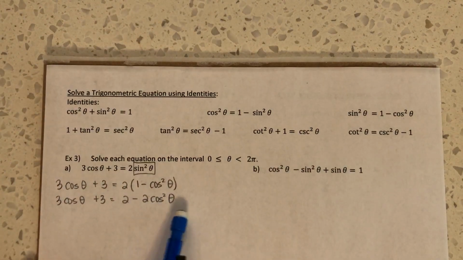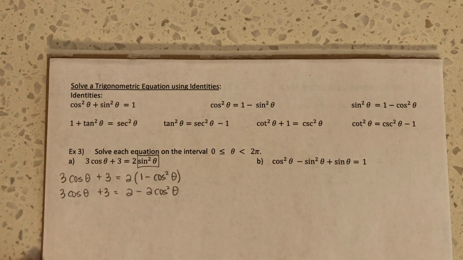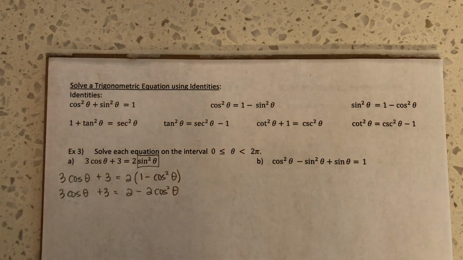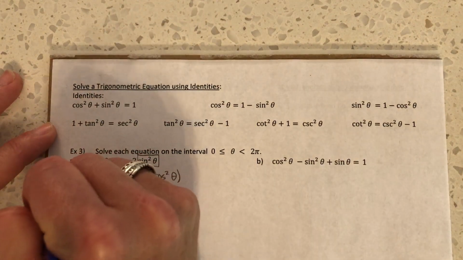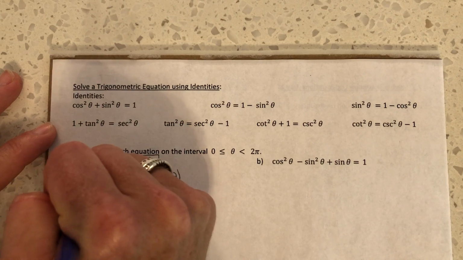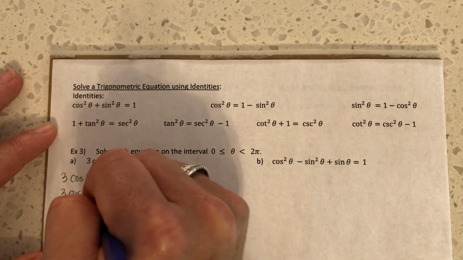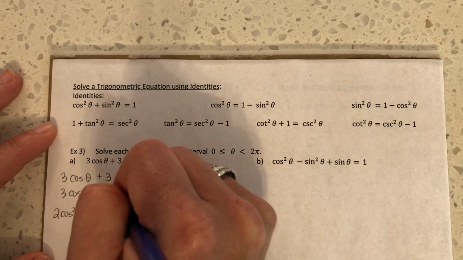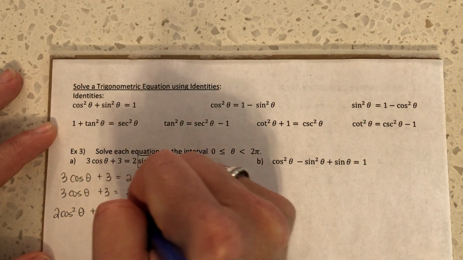So it's a cosine squared one, right? So it might involve factoring. So let's get all of our equation on one side set equal to 0. Since the number in front of the squared one is negative, I'm going to add it to that side and move it over so that my coefficient on the squared term is positive. Just like when I go to factor, I like the number in front of the squared piece to be positive. So I'm going to add it over, which will mean it'll lead with a 2 cosine squared theta. Then I'll have my plus 3 cosine theta. And then when I subtract 2 from the other side, 3 minus 2 will be a plus 1.